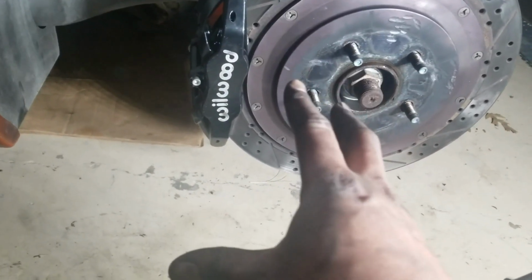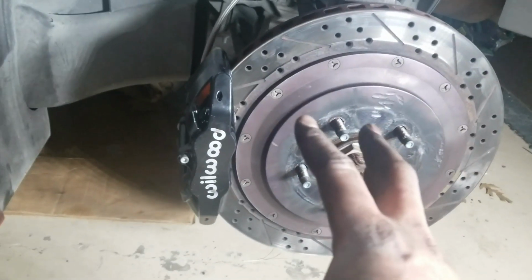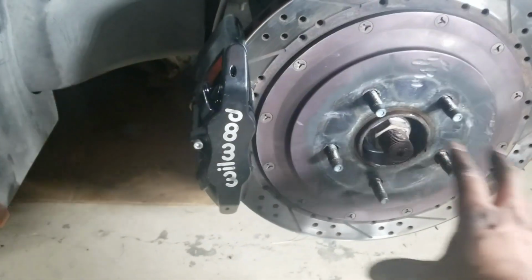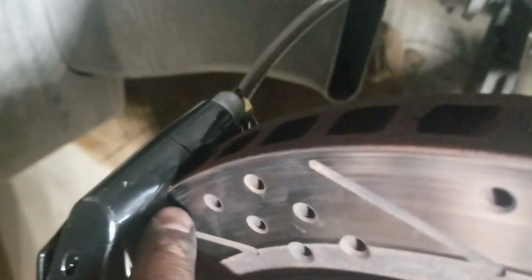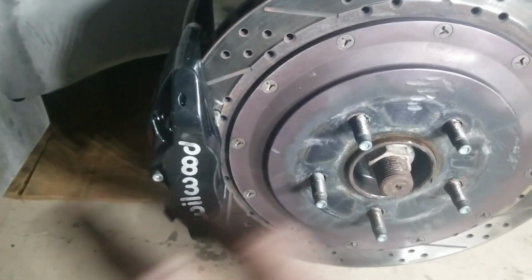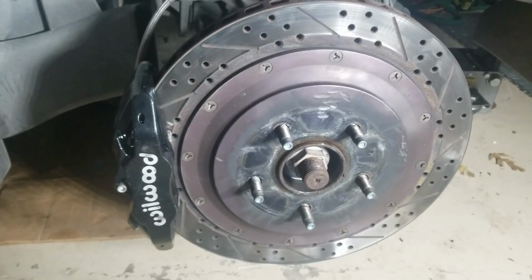Both bolts have gone in, and the last part I need to do is bleed this one brake, and make sure that I get free movement here and I'm not rubbing the caliper, because there's very little gap and I can't see it between the caliper and the rotor. So I'm going to bleed the brake real quick, then start the car and try to get the wheels turning and the rotors turning and see what it's like.